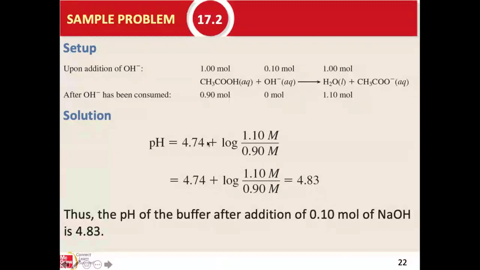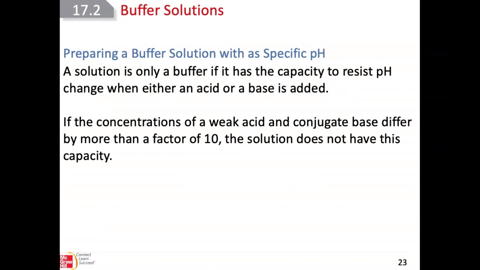If I convert the Ka of acetic acid, pKa equals minus logarithm of Ka, I will get 4.74 plus logarithm of the conjugate base. This is the conjugate base. It's moles, but in a volume of 1 liter, that becomes the molarity. And this is the concentration of the acid. And I will say that the pH equals 4.83. So you see again, the pH didn't change drastically from 4.77 to 4.83. That's what the buffer really is.